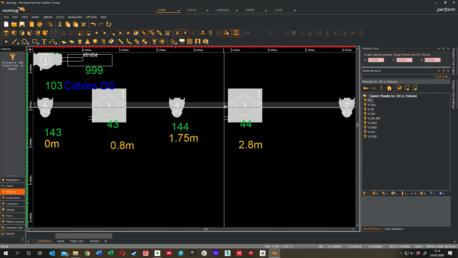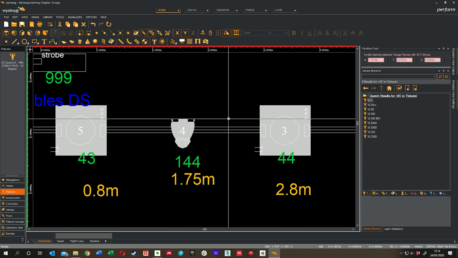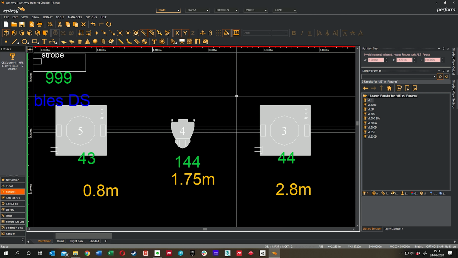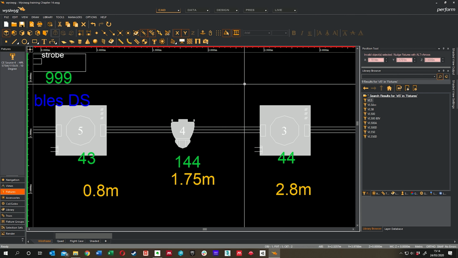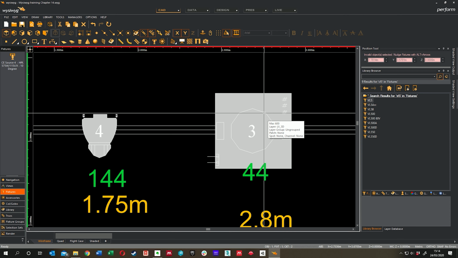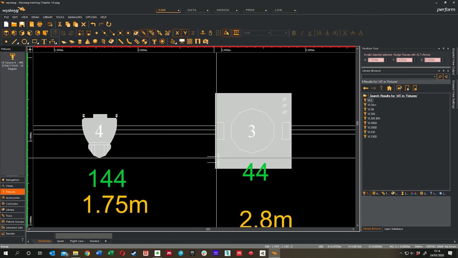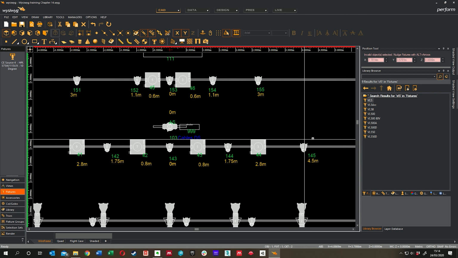We don't have the arrows in Wysiwyg, so it's really important that they give you the direction that the cables will go. And if you don't know, then ask a manufacturer or a hire company to tell you, or take a picture of the back of a light and show you which direction the arrow goes relative to the cable direction. Now a Max 600, I believe, cables go sideways if you want the arrow to point down, but I think it actually goes this way.